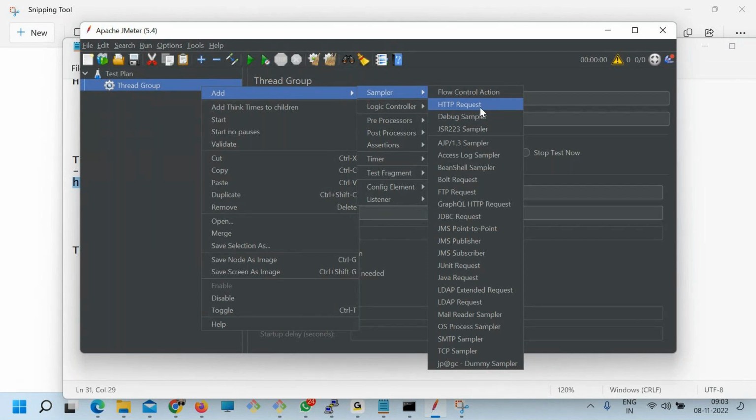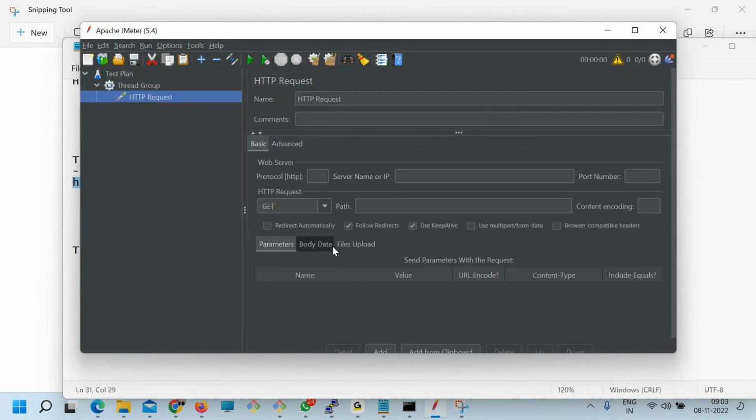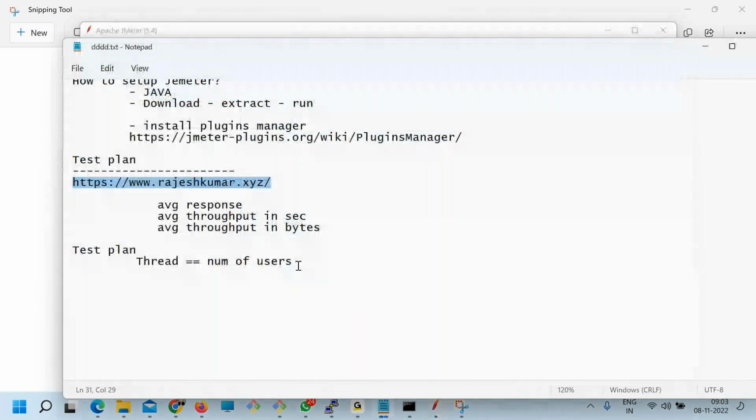But actually, you can test other software like JDBC, JMS, LDAP, SMTP, and there is a TCP sampler also. So many types of requests you can make, but right now the one we need is HTTP. So this is the added HTTP request.